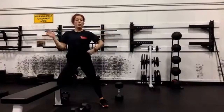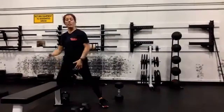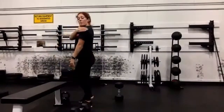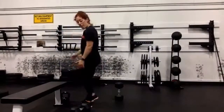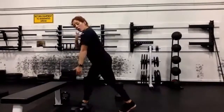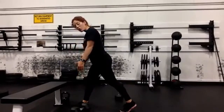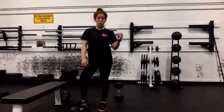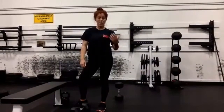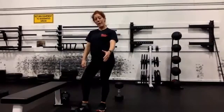Maybe some of you are right, wrong, not too sure, but a row is initiated with the posterior aspect of the shoulder, okay? So in order to properly set up for a row, we are going to make our first pull with the back part of the shoulder in order to set the shoulder blade, okay? So setting means putting the shoulder in the most optimal position to develop strength, okay? So we're taking that shoulder, we're retracting it and depressing it back down.